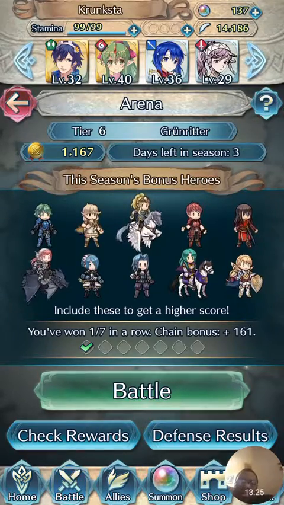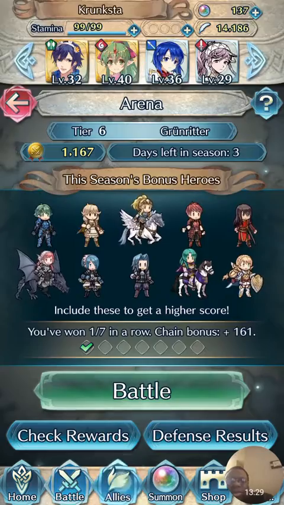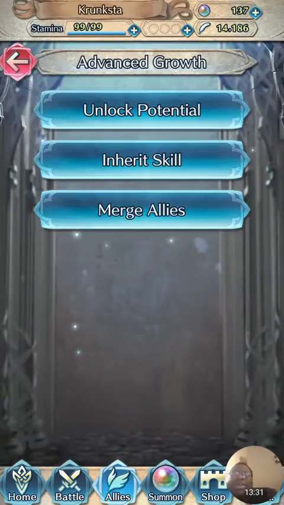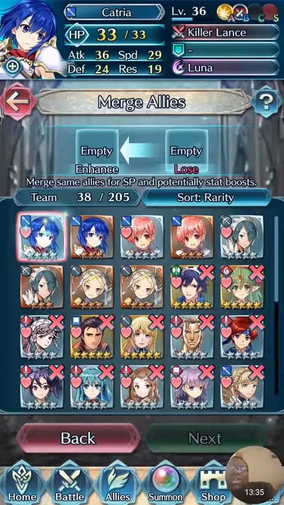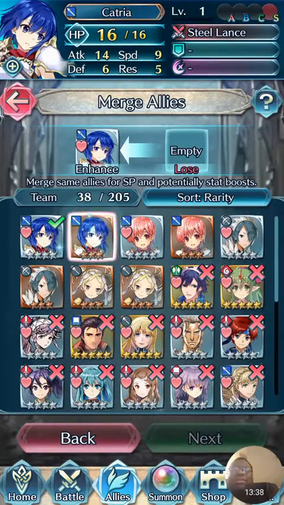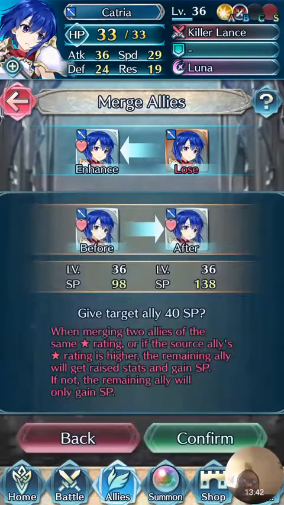If you have two of the same hero, what you can do is you can just go to allies, go to advanced, and go to merge allies. And then what I could do is I could put this 4 star here and put this 3 star here. And if I were to hit next and confirm it, it'll show you the difference. So basically, I'll gain, it looks like 40 skill points if I was to do this.